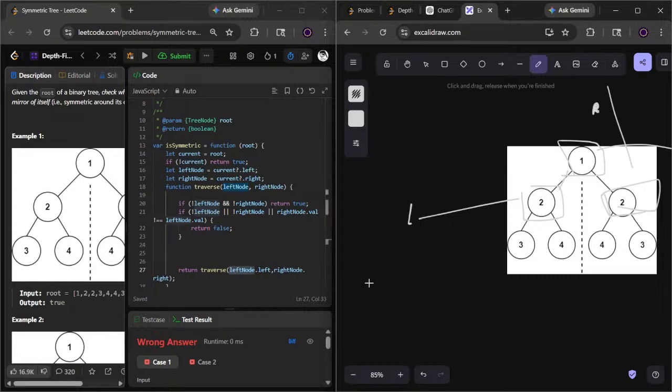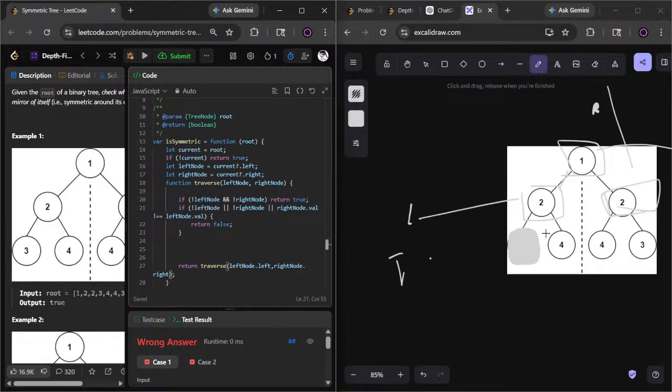उसके बाद क्या कर रहे हैं, ट्रैवर्स में पास कर रहे हैं। ट्रैवर्स में क्या हो रहा है, लेफ्ट नोड है क्या? हाँ लेफ्ट नोड है। राइट नोड है क्या? राइट नोड है। तो ट्रू अगर है तो फिर कंटिन्यू करेंगे उसके बाद में, अगर ये सब नहीं है तो फिर ये जाएगा। अगर है तो फिर लेफ्ट नोड का लेफ्ट, एंड राइट नोड का लेफ्ट, राइट नोड का राइट। तो इसका कौन चेक करेगा? क्या मतलब और एक कंडीशन लगेगा यहाँ पे, अलग से एक और डालना पड़ेगा क्या मेरे को?